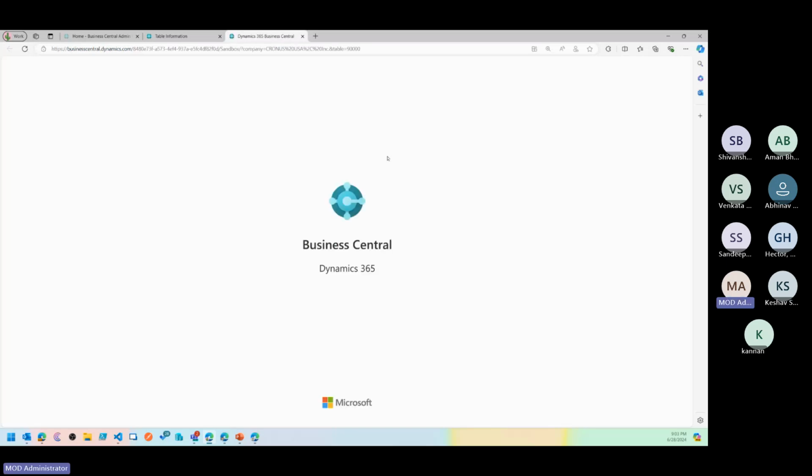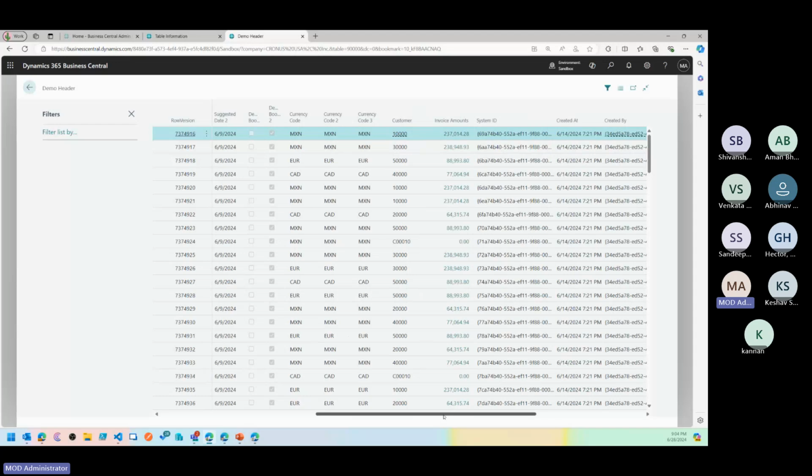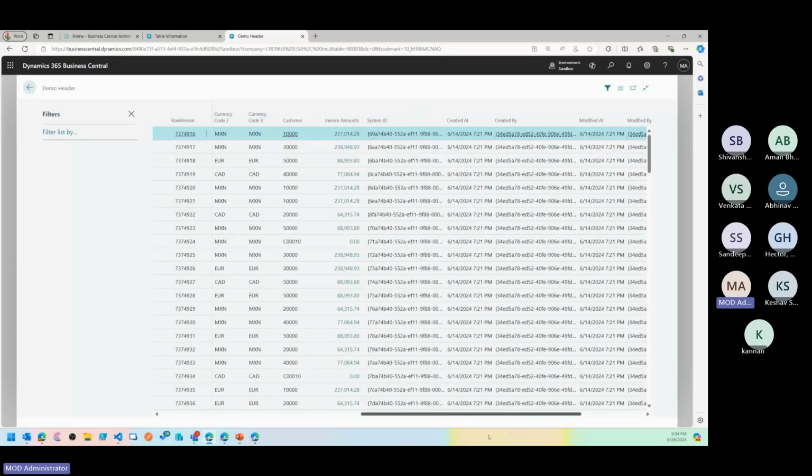This table has just random data. It has some flow fields, some normal fields of text type, code type, text, integer, and more or less everything, GUIDs and all, so that we can test things. And it has a lot of data from a test perspective. I did add the flow field. The flow field was not there, so we added that. And then in the design, I made a small change.